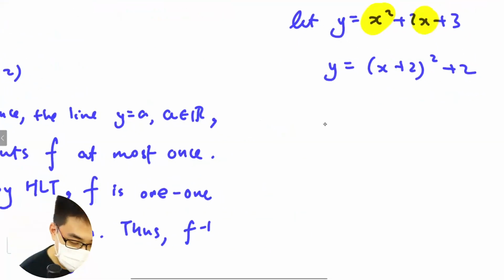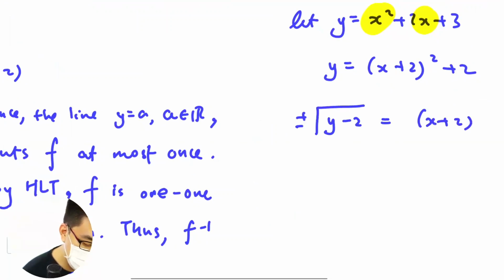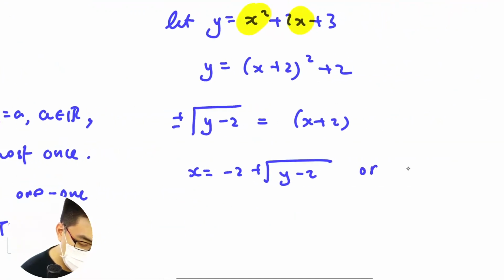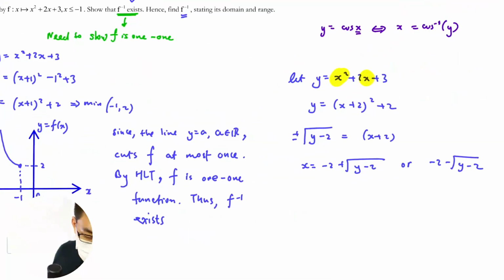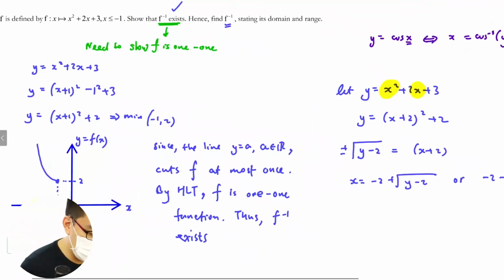So once this is done, we put y minus 2 equals to x plus 2 squared. My whole goal here is to make x a subject. So x equals to minus 2 plus root y minus 2, or minus 2 minus root y minus 2. This is important. This part here, you need to know which one to reject. Because it's a function, it's 1-to-1, you cannot have two outcomes. You have to have one outcome, so you need to reject. You reject based on the virtue of this domain here. You are given x has to be less than -1.